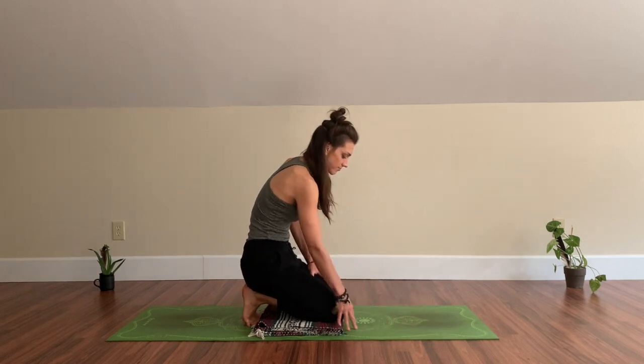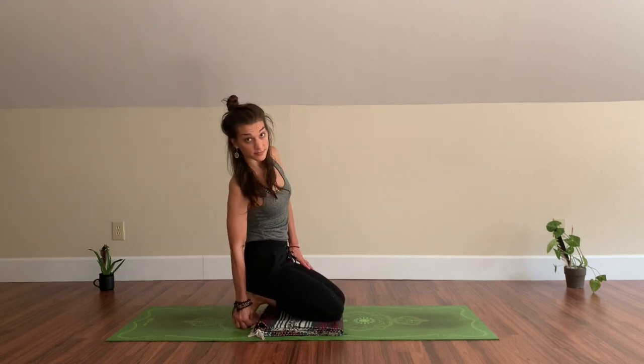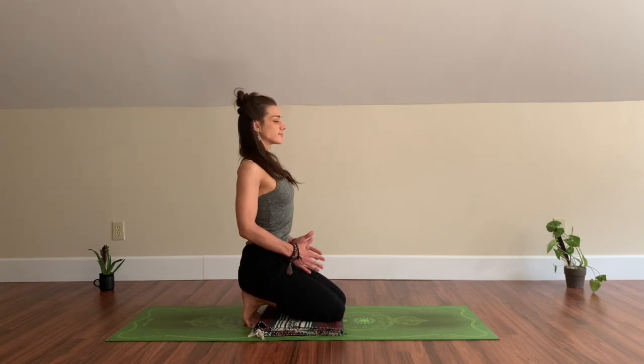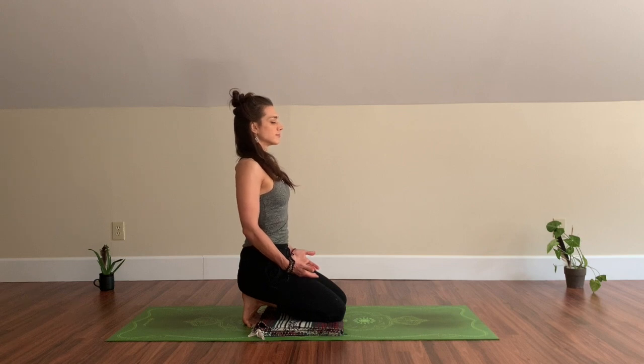This time your hands walk up your thighs. Maybe untuck your pinky toes. Extend the crown of your head high. Bring your palms to your lap face up or face down. And breathe into the discomfort. Shine light on the darkness, and the darkness no longer exists.